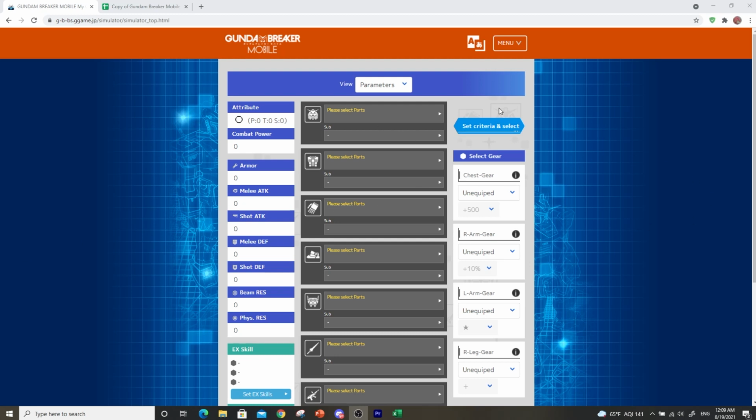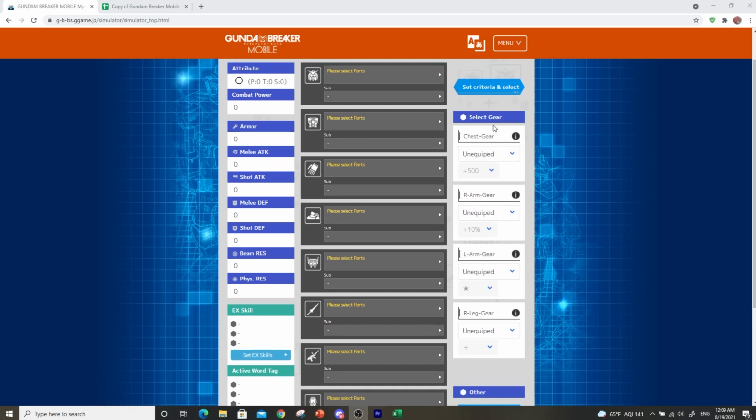Currently I'm not too familiar with all this stuff over here. After I build out everything from the head to the pilot, I will come down over here to add on the gears, just to show you guys what kind of difference there is between pre-gears and after gears.